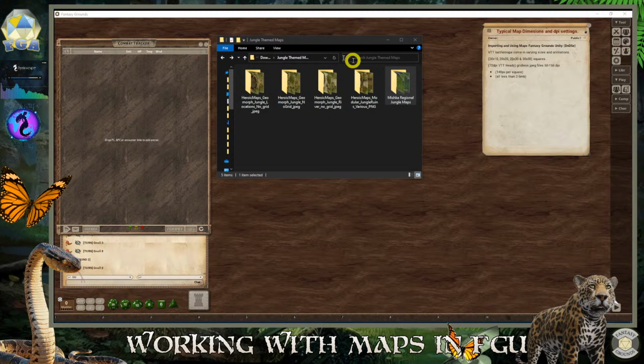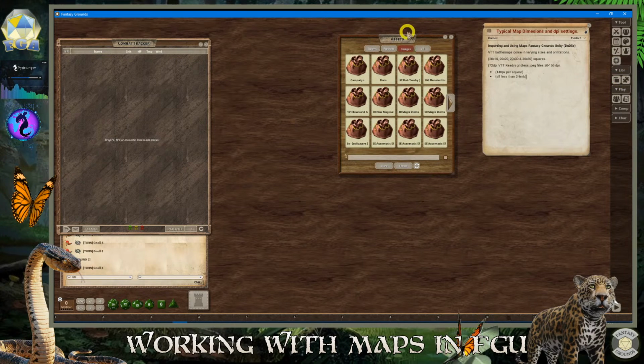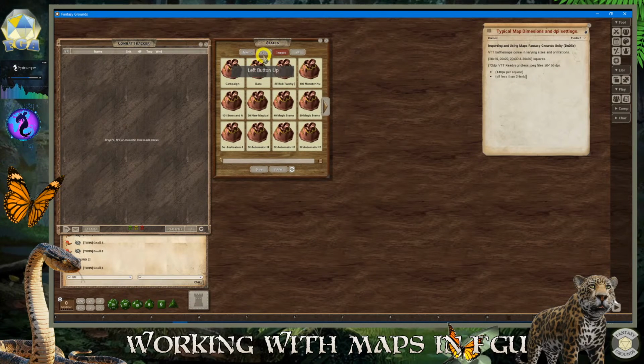So this is my hard drive up here, and I have the actual files organized in folders. And then when you're in Fantasy Grounds, you can have this set up like this, and you can go to your library if you want, and then you go to Assets, which is where you're going to put all of your tokens or your portraits or your images. So images are anything like furniture and that sort of thing, all the way up to battle maps, regional maps, handouts, pictures of your monsters, those sort of things. Portraits are just for your pictures on your character sheet.